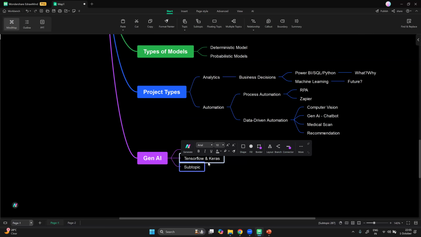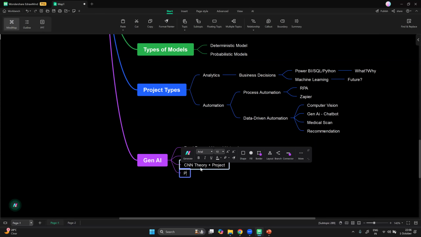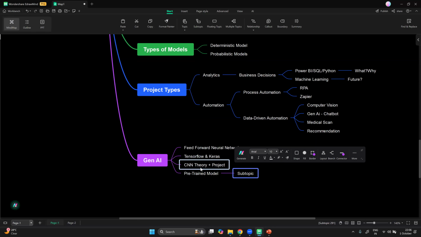Once we have a good idea about TensorFlow and Keras, which is easier for a person, I go for it. After completing it, I touch CNN theory plus a project, where we can work on one computer vision project. Once this part is completed, I introduce a concept called pre-trained models and explain their importance. Only then will they make sense. Once they know about a pre-trained model, we customize it, which we call transfer learning, and I teach them that.